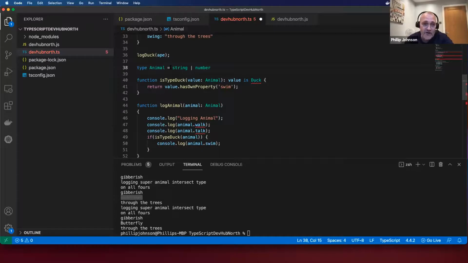So you could have a function that takes in a string or a number. What you'd probably find if you have something like that is you're probably going to need to be checking the type and seeing what it is before you do something with it. So it's probably best avoided. But again, you might want to do that.